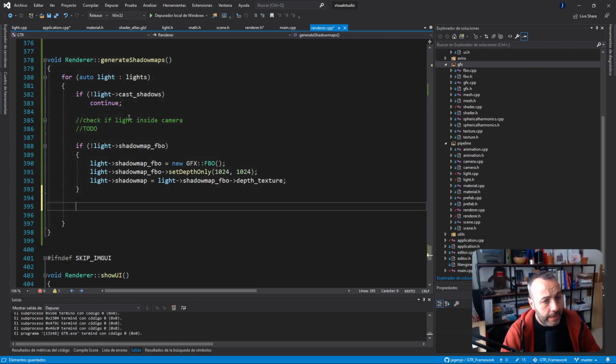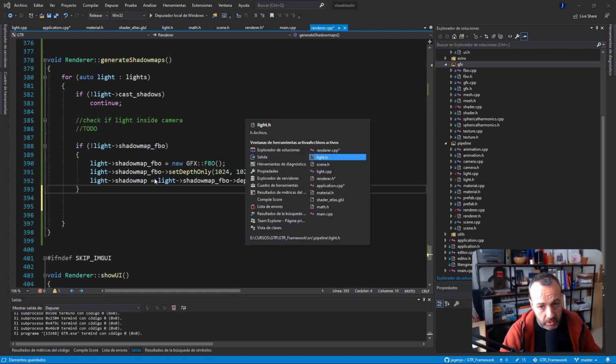Keep in mind that for every light, we're going to be creating shadow map textures, okay? And these textures could be big. In our example, we're not going to construct and remove lights constantly, as far as I know. But the problem is that if I keep running this engine and I construct lights and remove lights, and I'm not destroying this FBO and this shadow map, it's very likely that I'm going to run out of memory. This is a memory leak right now.